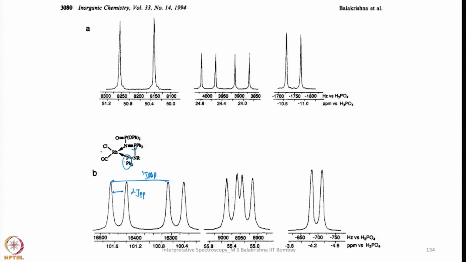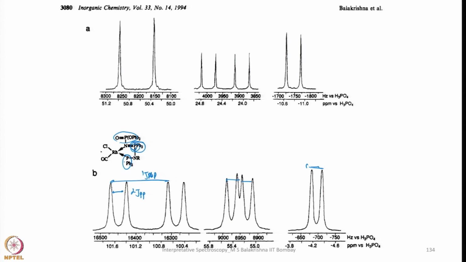Now if you look into this one, it's a doublet of doublet. This may be due to this one here. This first couples with this one, and then it is coupled with this one also. It's a doublet of doublet here. So this phosphorus doesn't show rhodium coupling, whereas this one shows. Now only this one is left. This one is only coupled with this one, so it gives a simple doublet. So we can very nicely interpret the data and also check whether the compound is formed or not.